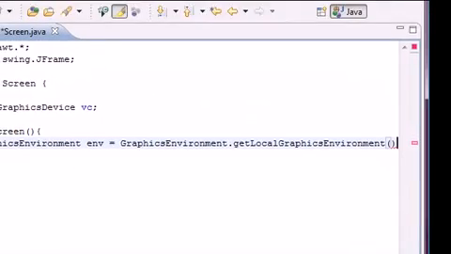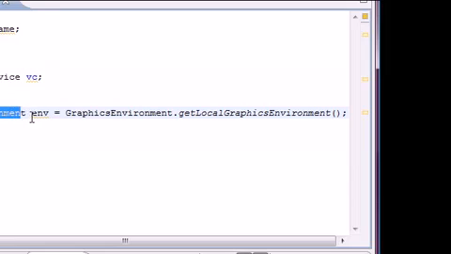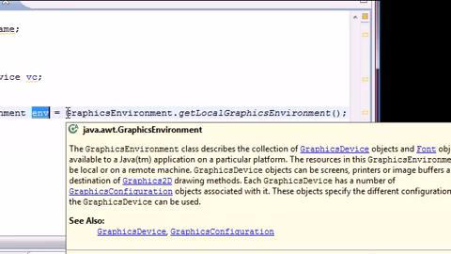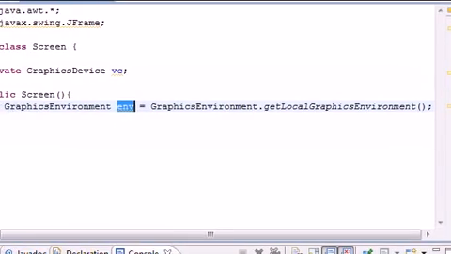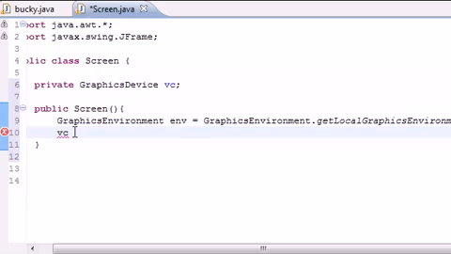And you can see if I scroll that over right there, and make sure you type this. Now I can explain. GraphicsEnvironment env is pretty much your environment variable, and again, like I said, this is all your graphics device objects, not just your screen. So now that we have that, we just need that env object. That's all I'm going to tell you for now so you don't get confused. Next, we can set this VC object to something.